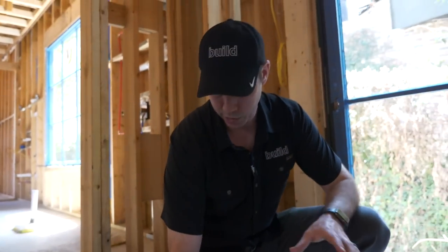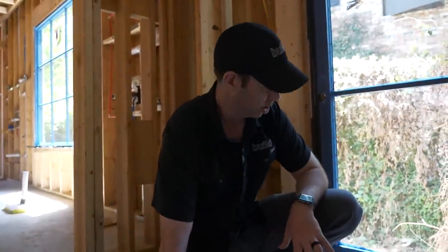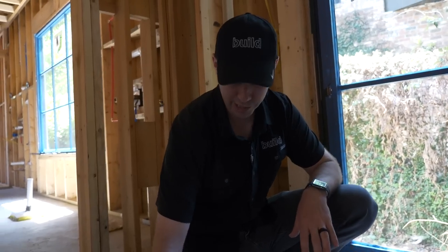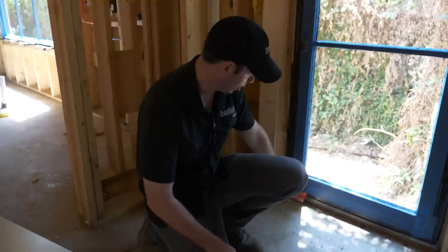The door is actually sitting in this pan. This is a piece of 24-gauge stainless steel — I like to use stainless whenever we're in contact with concrete. Now if that door leaks, it's going to leak onto the metal and go to the outside and not run to the inside. This would be even more important if we were in a wood-framed house. I've seen so many rot and mold areas underneath exterior doors where rain got through that door jamb over just a few short years and started leaking in, so these pans are going to prevent that.